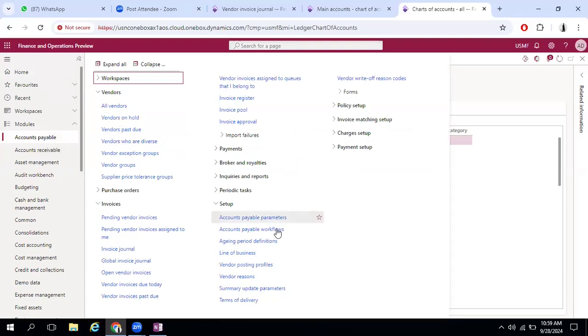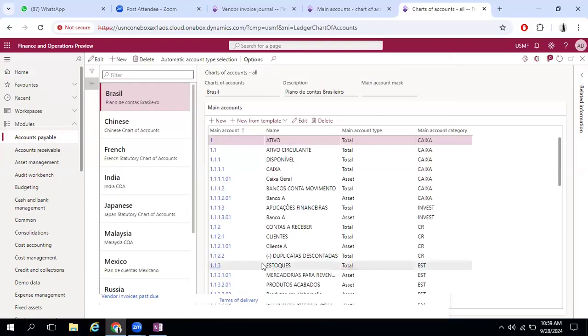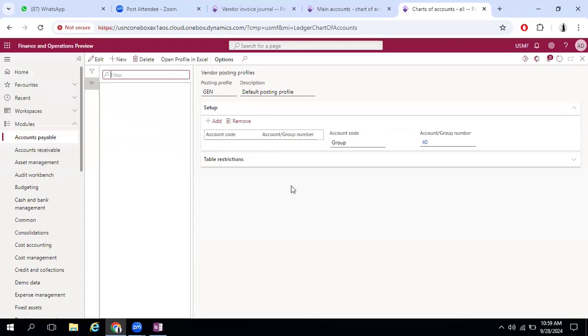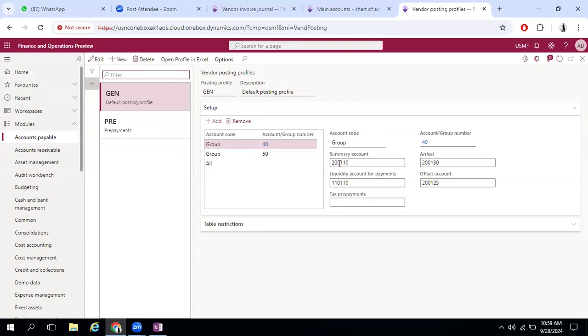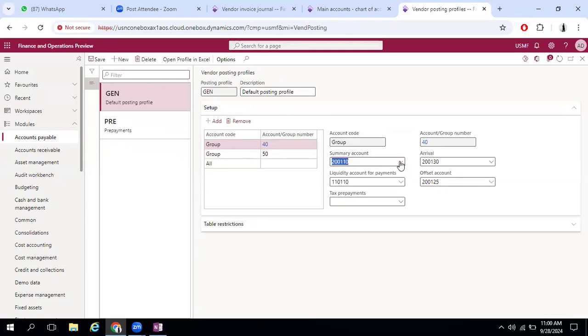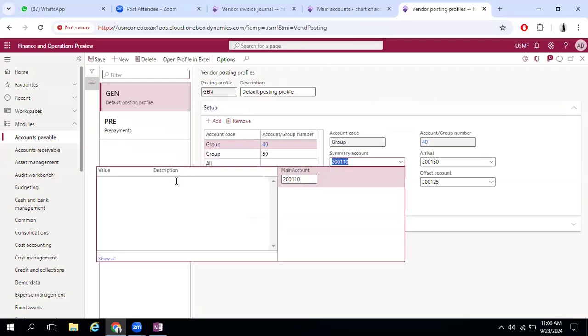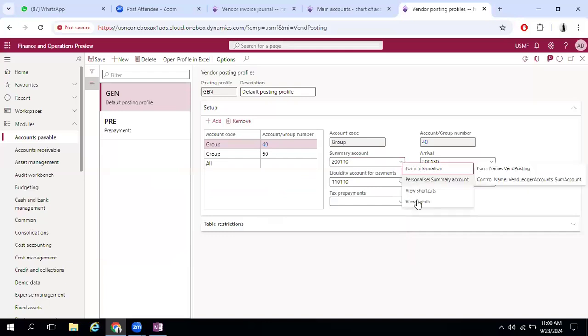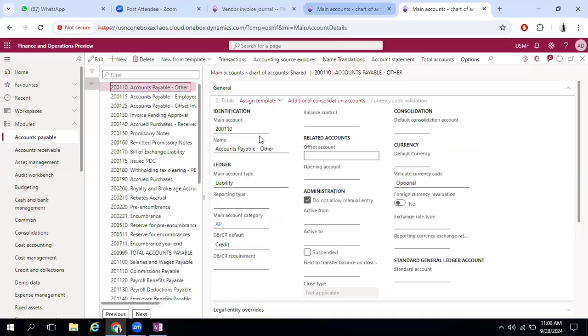What you will do is go to the vendor posting profile. Under the vendor posting profile, you will see a 2001 main account defined over here. You can check that the property of this main account is accounts payable others. We will go to the view details form, because I'm going to create a new main account. It comes under the liability form, and there is an accounts payable account category utilized for it.